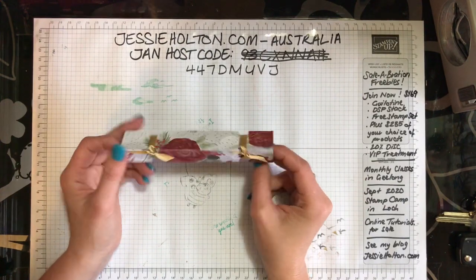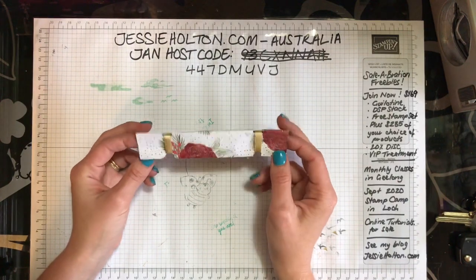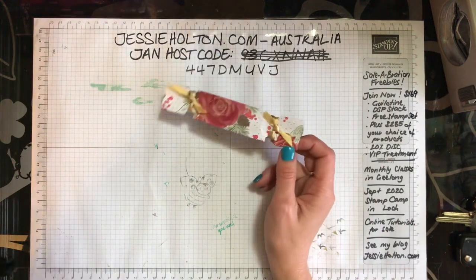I'm going to give you a quick tutorial on how to make this really easy little mini bonbon, and you only need a small piece of paper to do it, and it's super easy.